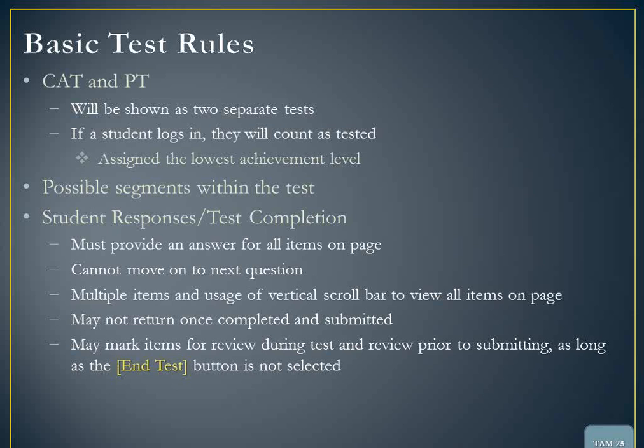Once a student is done testing, so they complete and submit it for scoring, they're not able to go back into the test. They can mark items and review items during the test, and they can review prior to submitting, but as long as they don't press end test, they'll be fine. But once they do, they cannot go back into the system to make any changes.